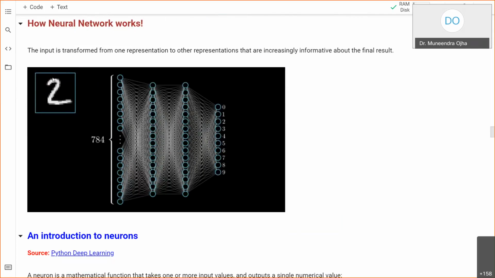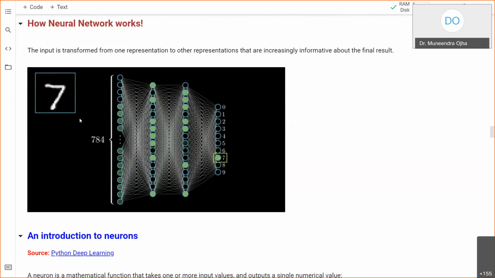How a neural network performs can be represented very beautifully using this animation, in which suppose I have a set of handwritten digits. You see a 2 presented as a set of pixels. This is a 28 by 28 image, 28 pixels horizontal and 28 pixels vertical, so a total of 784 pixels.